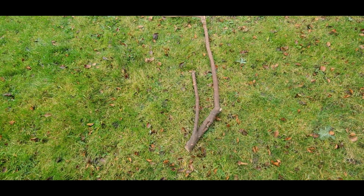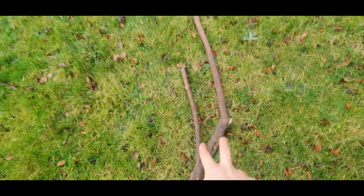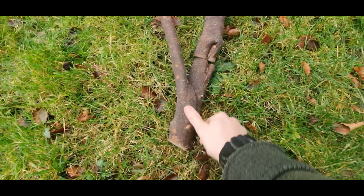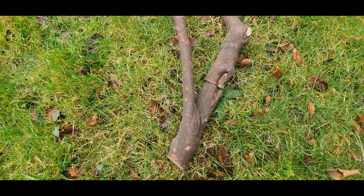Down here I've laid out three pieces of blackthorn. This was growing on my allotment, so I cut this about 3 years ago. It's definitely time to start working on it. So you can see branch here. This piece is slightly thicker than my thumb. That's about where you want to start. And you want a piece down here sort of an inch, inch and a half. If you start getting any thicker than that, it will most likely start to crack in the seasoning process. We'll come back to that.